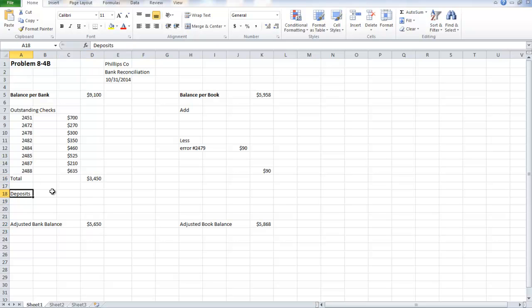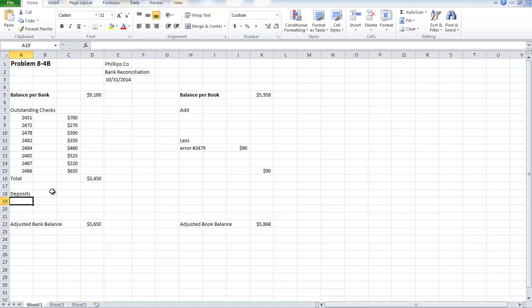Now we need to check the deposits. We compare the cash receipts journal to the deposits. The November 3rd deposit of $666 shows up on the 4th in the bank statement. Cash receipts on 11/7 is $545. It shows up on the 8th. On the 12th, we have the amount of $14.16. It shows up on the 13th. Then on the 17th, the amount for $8.10 shows up on the 18th.